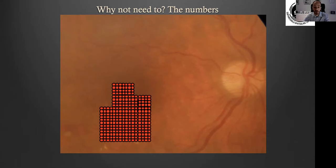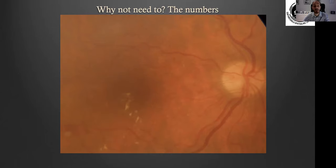In order to treat the fovea, we should add these few extra spots. Now, do you believe we are going to obtain a significantly different response if we treat like this instead of this? Well, most likely not. It's not going to be these few spots, this very small surface area, that's going to mean the difference. So we can spare the fovea from treatment, and we will still obtain nice results, as long as we treat properly, of course, which is the key of every surgical maneuver.